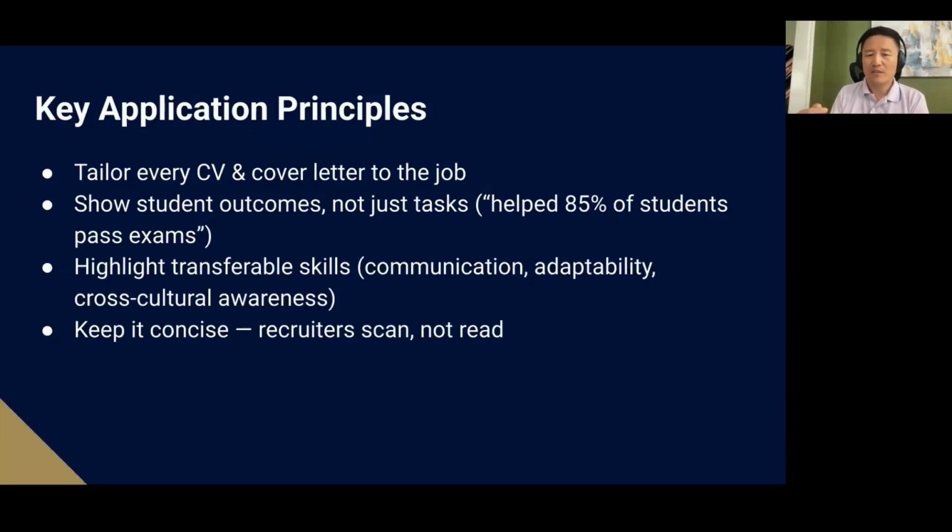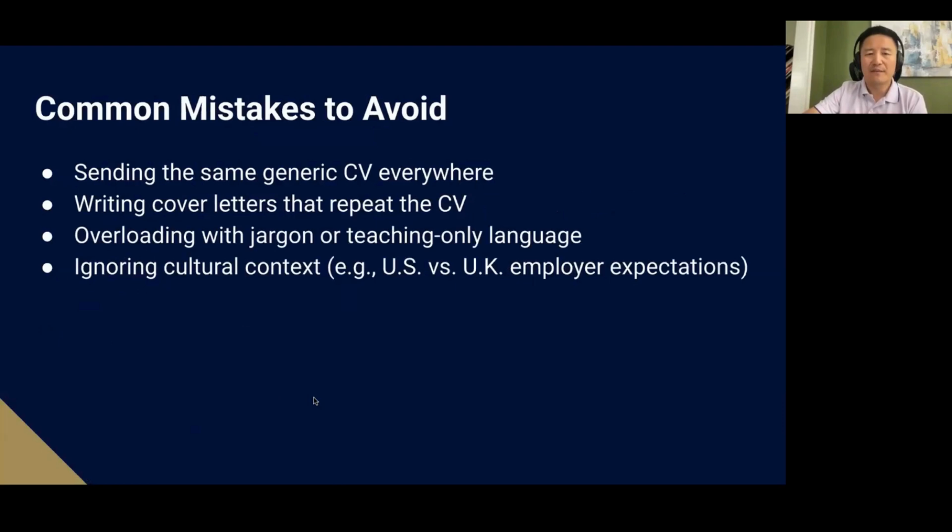So show students' outcomes, not just tasks. A lot of people just say, hey, I work with some students, but on the resume, on the application, you want to quantify the results. That always helps a lot with the application. Highlight transferable skills. A lot of you have transferable skills, like communication, adaptability, cross-cultural awareness, for example. And keep it concise, right? Recruiters scan or read. If your cover letter is a few pages, it probably wouldn't be the best for the application.